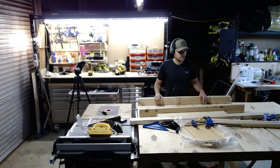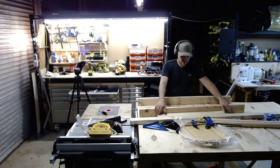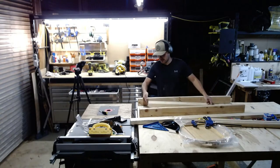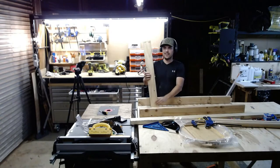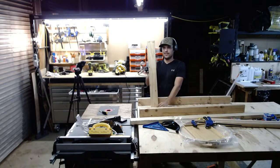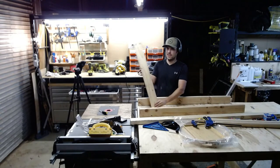Just realized I probably need some extra ones. Those. But yeah, get some more dowels. Okay, how long is this one, buddy? Oh wow. How did I cut this one? I don't know what I did there. Look at this. It's like the leaning tower of Pisa.